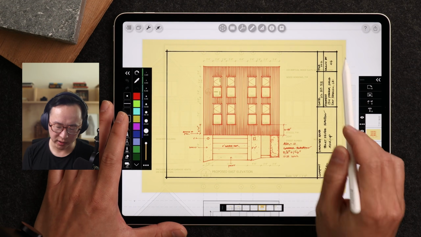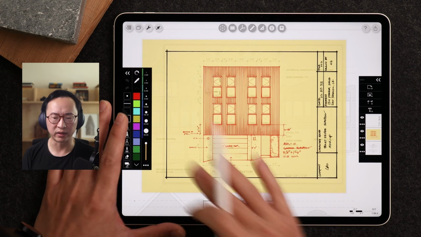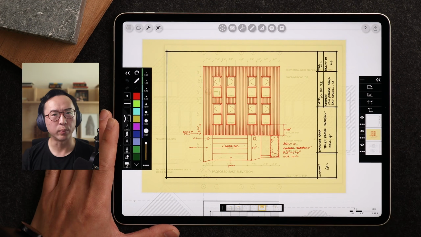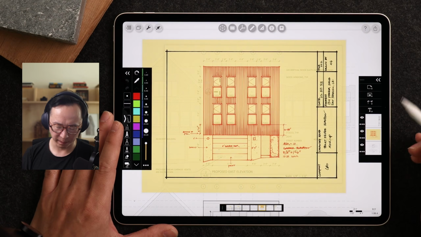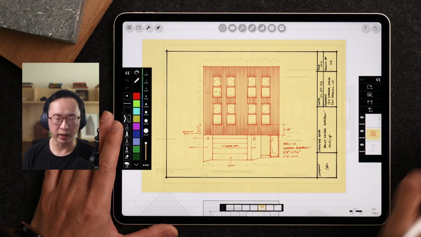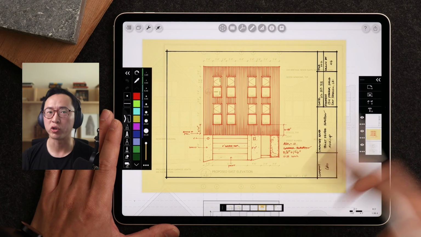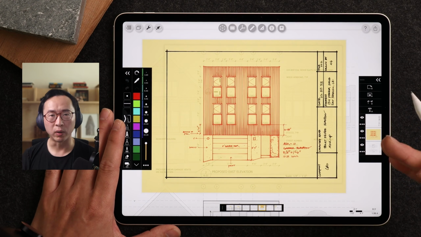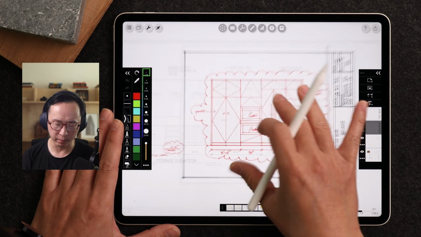So you can actually export. Let's say in this case, what I'm doing right here is testing a different proportion of the elevation. And I didn't want to bring it into AutoCAD, so I just sketched it right over the existing PDF. And then I put it on an 8.5 by 11 title block. And this you can simply share with a client, or someone in the office if they do want to draft this out, or if it's something like casework or cabinetry in the middle of a site visit.